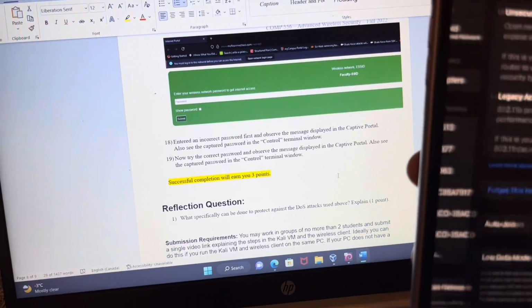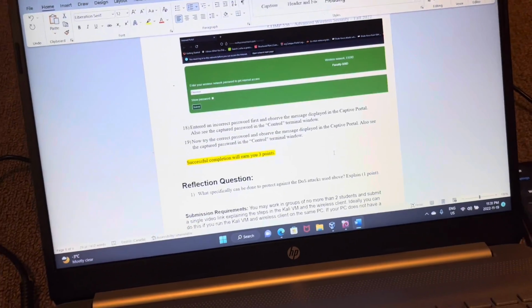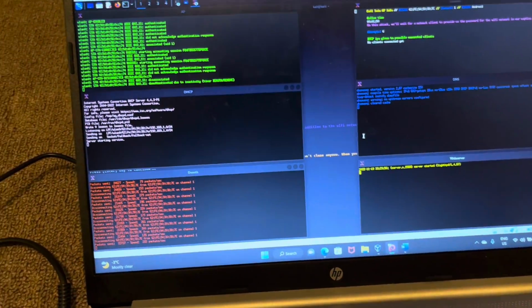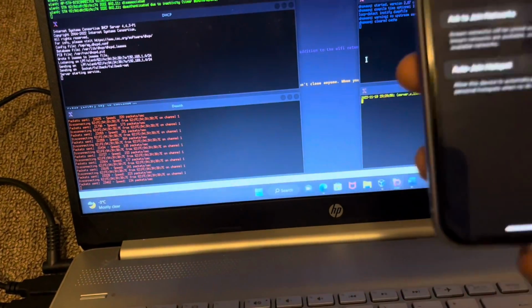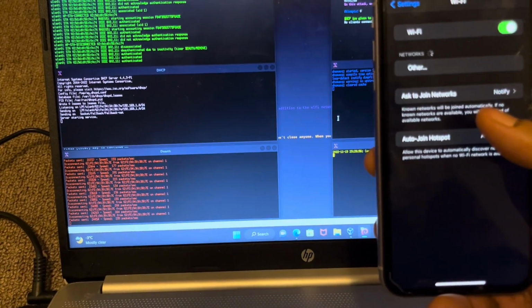I'm trying to forget the network and enter the password again to see what it displays in the captive portal. You can see deauthentication due to inactivity, so I'm trying to authenticate again.